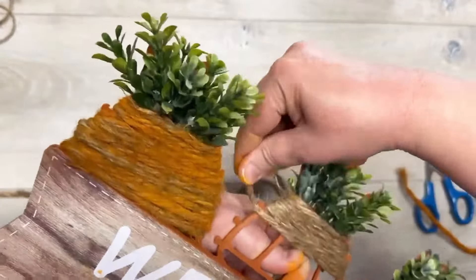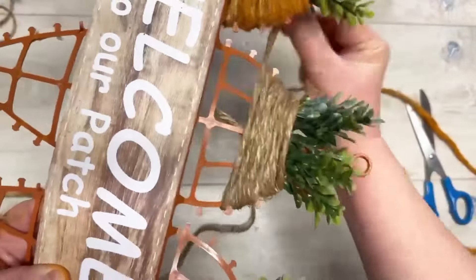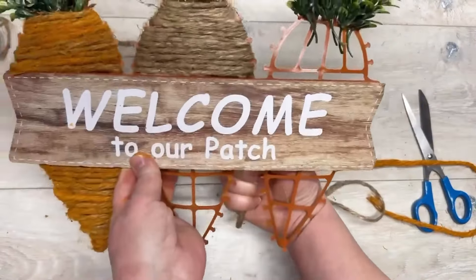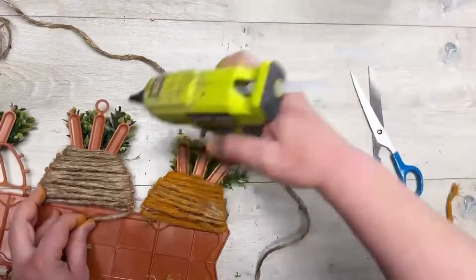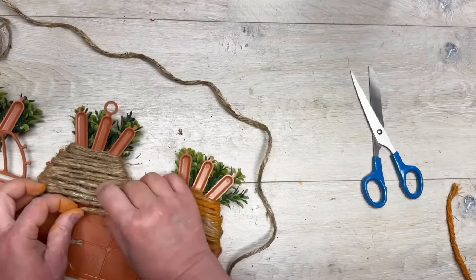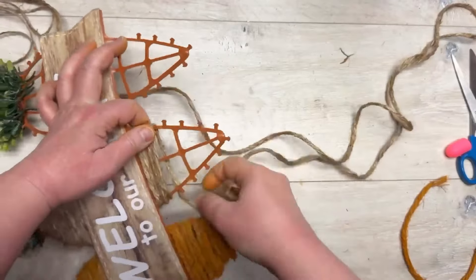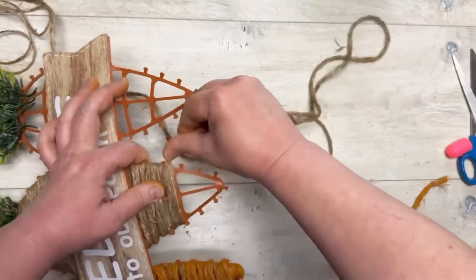Originally I had actually tried putting the jute in a Ziploc bag with some watered-down paint — it took forever to dry. So this way I'm doing it now, I've worked out all the kinks and made it a little bit easier. I ran out of the dyed jute anyway and then realized there's an easier way — there almost always is an easier way than the first way I do something.